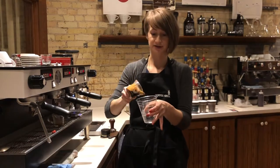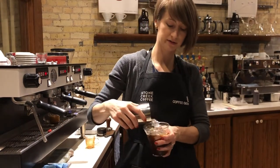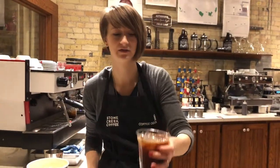I'm going to add the espresso next to my water. Okay, fill it all the way up to the top with ice. If the customer needs room for cream, this is actually a really good amount of space if they'd like.